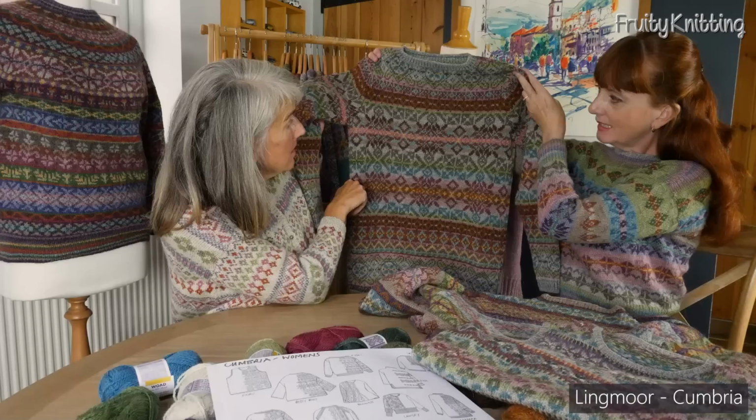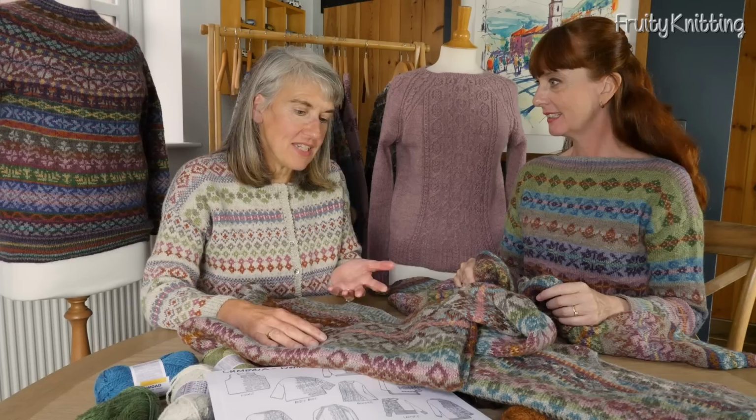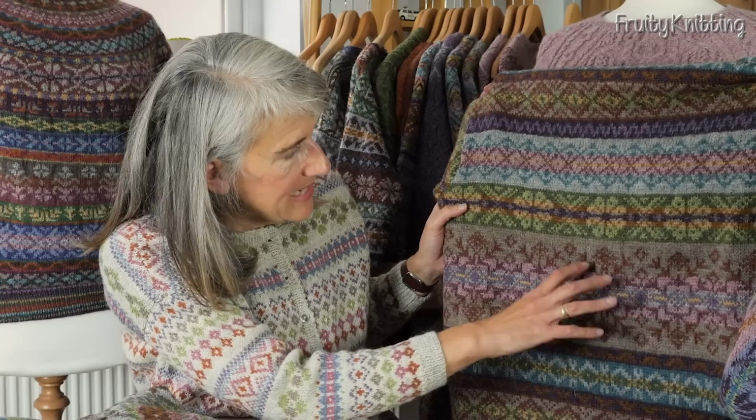So this is one of the more difficult ones. This is one of the easier ones for a Fair Isle. I wouldn't say any of my designs are easy, but actually, you just need to go slowly. Absolutely. At the end of the day, they look complicated, but they're only ever two colours in a row. Yes. So once you've done one. Yeah, exactly. And this one, how would you gauge that? Middle, experienced? Sort of middle. They're all middle, really. The one you're wearing is probably the easiest one to start with. But yeah, that's middle. Again, it's split into sections, so there are definite sections and you've got a bit more stocking stitch in between.